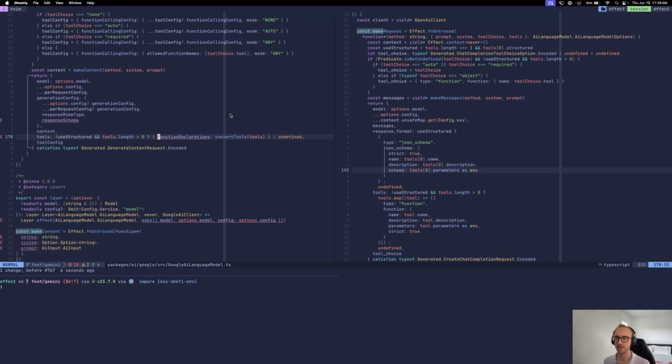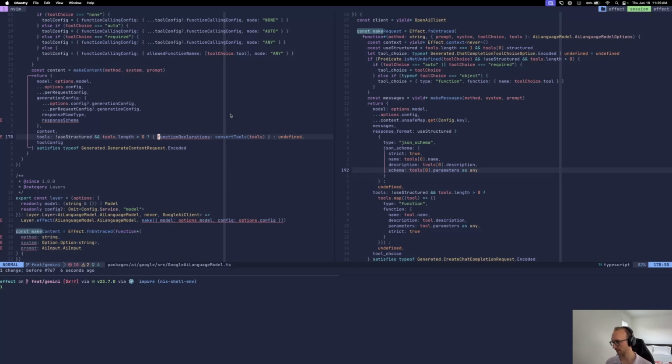For the folks that joined, we're working on developing some additional providers. We're working on a TypeScript library called Effect, and Effect has an AI SDK.